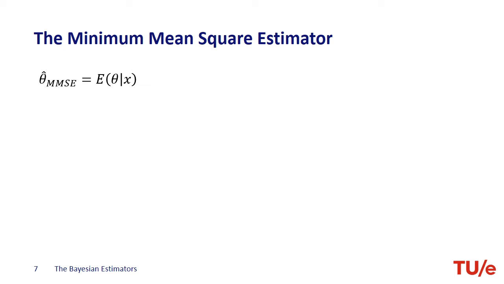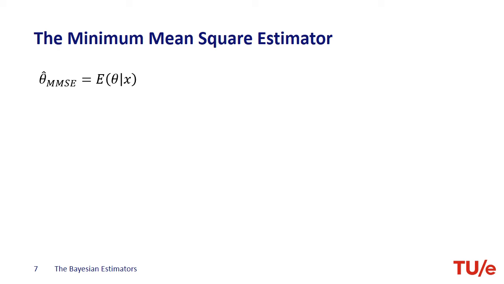The other method gives the expected value for parameters, based on the probability density function of the a posteriori as the parameter estimates. This method corresponds to a minimum mean square error, abbreviated as MMSE estimation, the estimator that minimizes the mean square error for that estimate. You can find the derivation of the MMSE in the lecture notes. We will see now how the expected value formulation is put together from problem components.